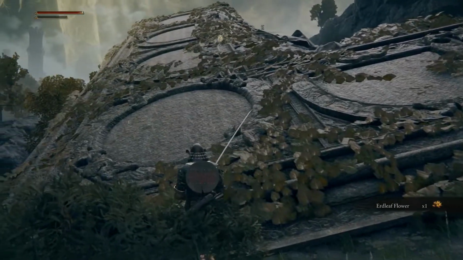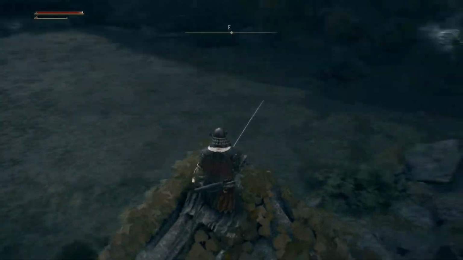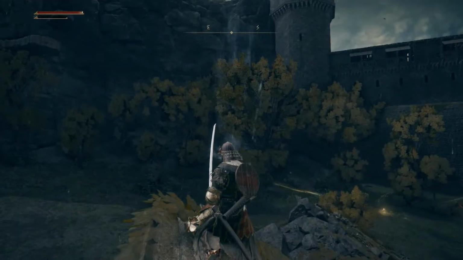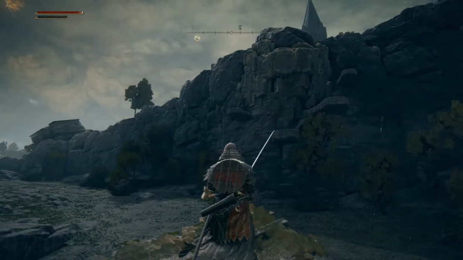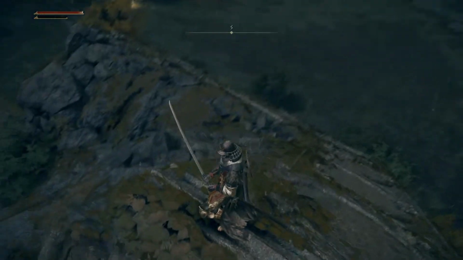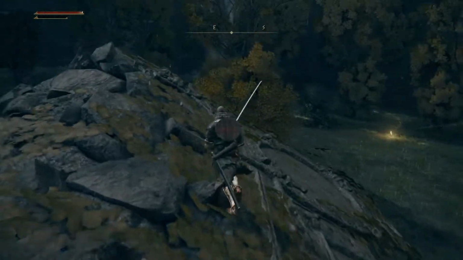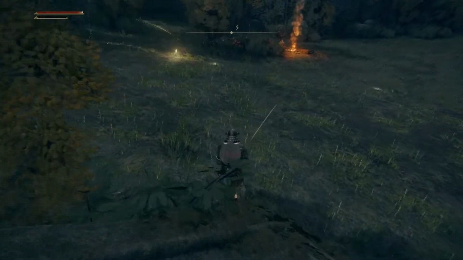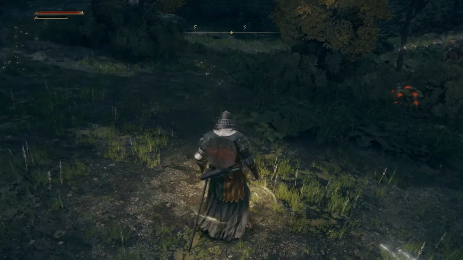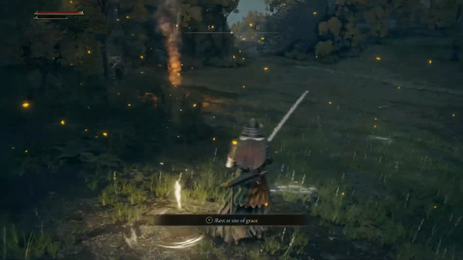Okay, there's a grace candle over there. And looks like we can use the horse to get up to the top. And check that out. There's a lot of ruins around the place. And is that an NPC? I think it might be. Alright, let's rest here for the moment. Touch the grace candle. Lost grace discovered.